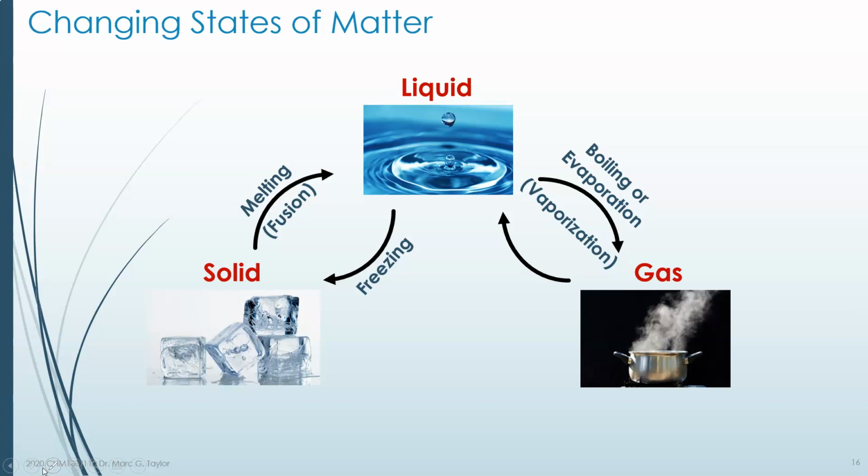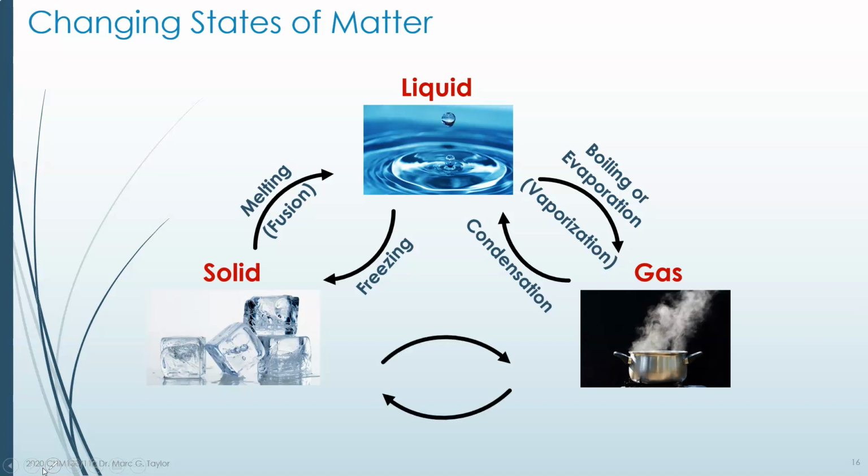And going from gas to liquid, you've heard this word, it's not as common, but we say condensation. Condensation is when you're going from a gas to a liquid. Think about condensation on the outside of a glass of ice water. The outside of the glass, you'll start to see droplets of water. Well, those droplets come from the water vapor that happens to be sitting in the air around the glass. And when you put this cold glass in this room, well, the cold glass will cause some of the water vapor in the air to condense and become liquid on the outside of the glass.